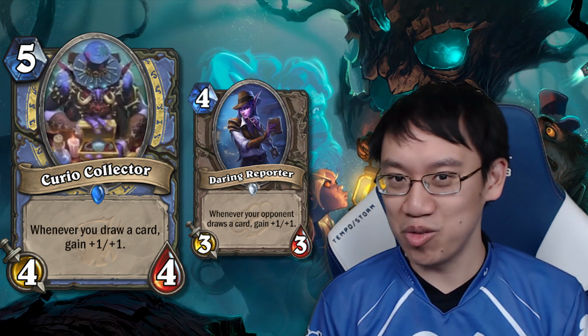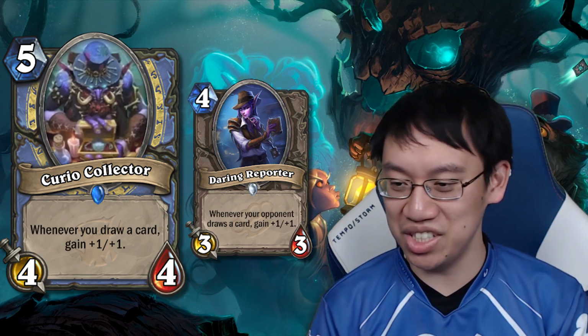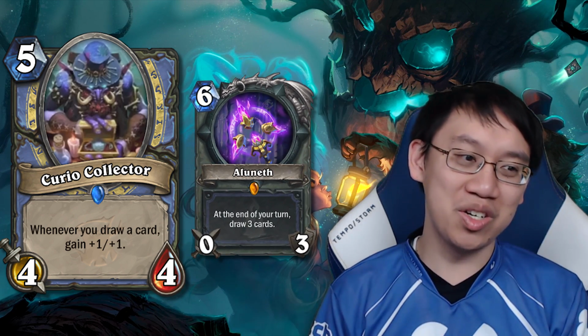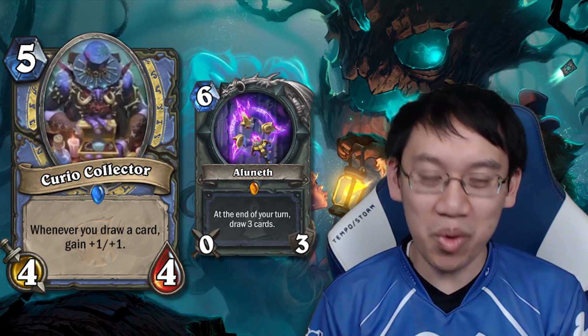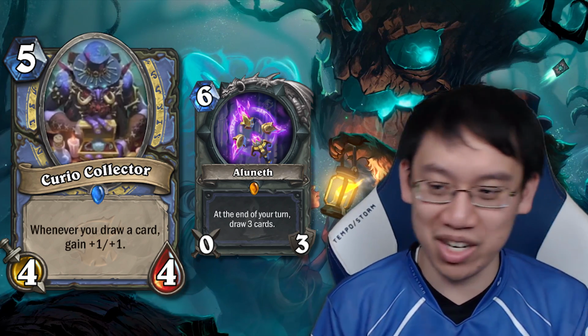And it's tough for a 5 mana 4/4 to survive to pass it back to you so you can draw a card. It's pretty easily a bad card. You can play this after you've played your Aluneth, and then you play your 5 mana 7/7, but boy is it bad to count on having a card that's only good after you play your 6 mana legendary weapon.